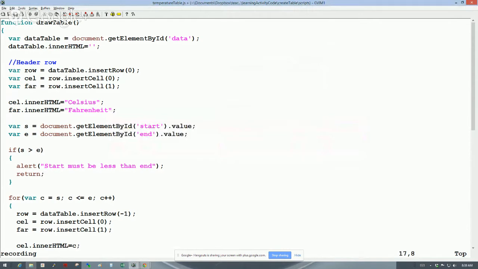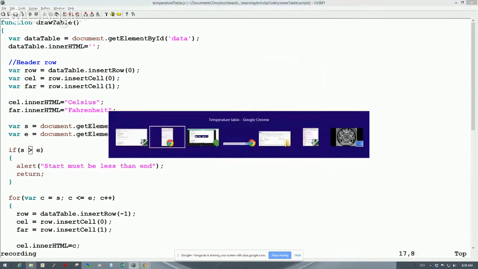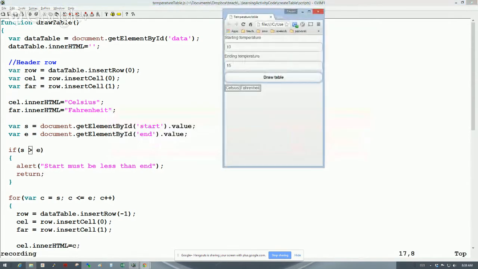That should be greater than. So let's do that, go back, refresh this, and type 10 and 15. I should not get an error message. And that's all good. Now it's time to test, right? So I'll try 15 and 10 and see what happens. Then draw the table, and that works.